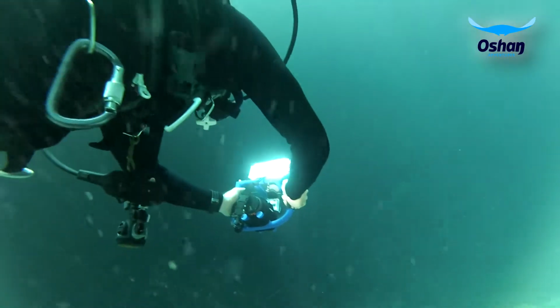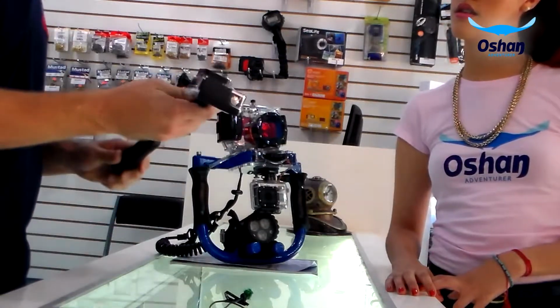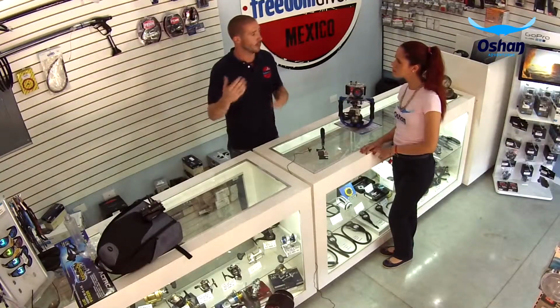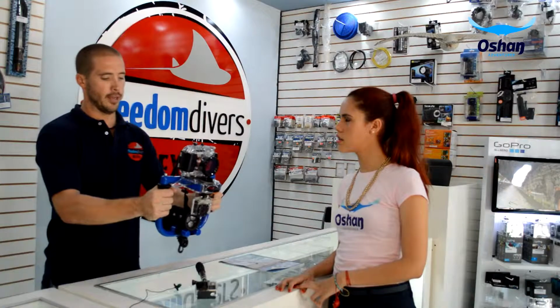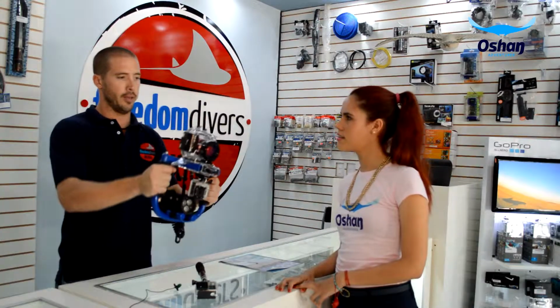The nice thing again about having this system all in one: if you're using something like the GoPro handle or something like that, then your other hand, you have to use for the light. It's very difficult, but you can see with this how easy that is in your hands. And right now I've got everything that I need. I've got my camera, I've got my video, and I've got my light right underneath.